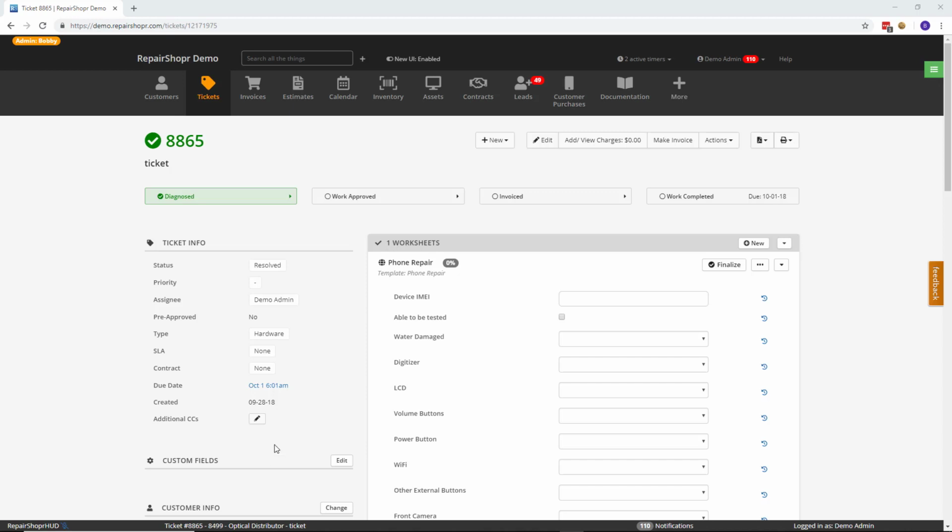First thing I want to talk about, a couple weeks back, some of you may remember that we did an update to the additional CCs that allowed users to add additional CCs by replying with a CC, and it would be automatically attached to the ticket, so whoever was copied on the email would continue to be, and things like that. Well, it was brought to our attention that the businesses wanted a way to identify when a technician was CC'd versus a customer and be able to easily tell the difference between the two.